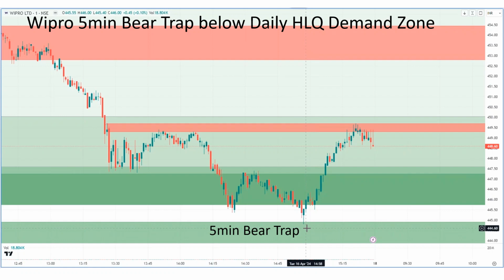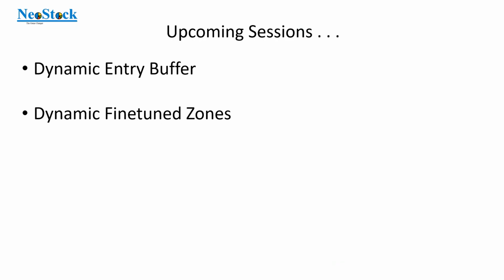Hope these examples are good enough for you to understand the bull and bear traps. And you can also find more examples if you look into our previous HLQ analysis videos. If you refer to the Excel sheet I post every month about high liquidity zones, in the comment section I will talk about bull or bear traps whenever they exist. The timestamp is available when we recorded that video, so you can go to that date and refer to the video. That way you will get more examples. So this is about bull and bear traps.